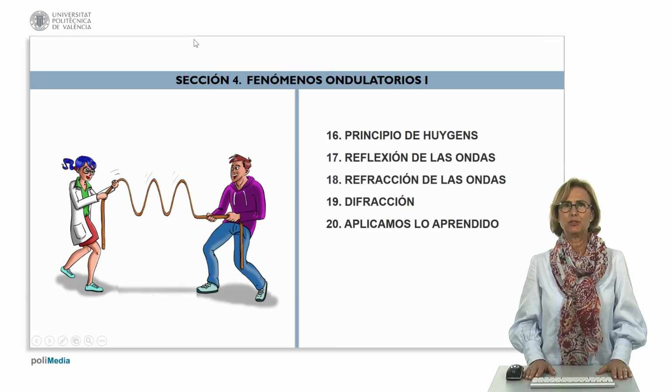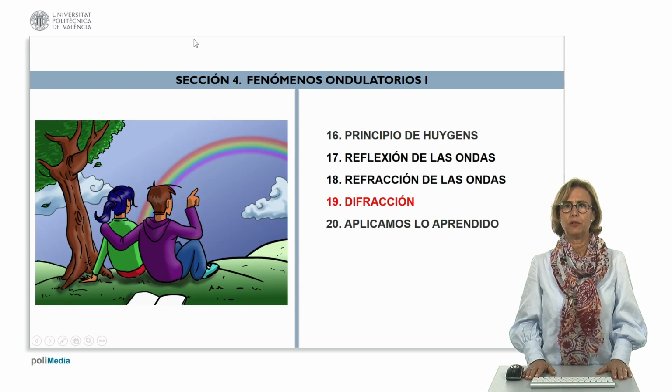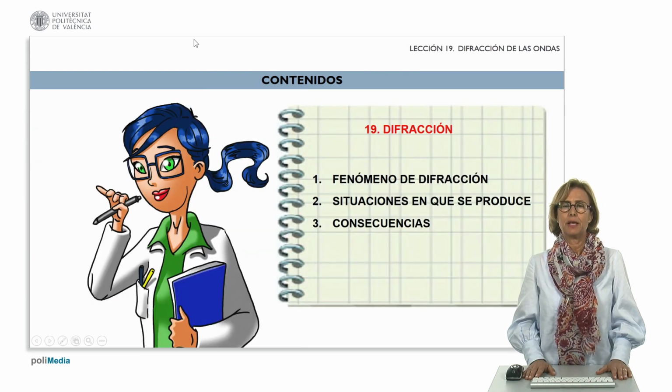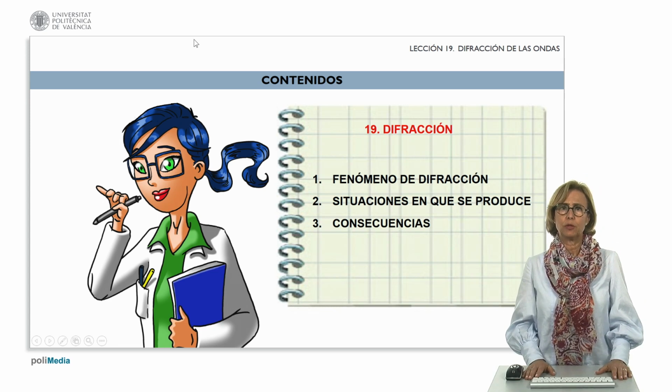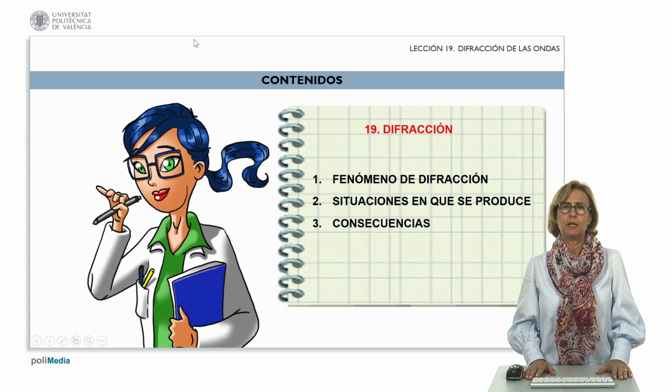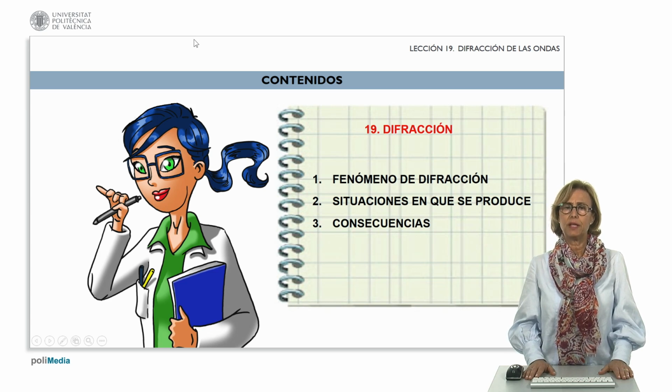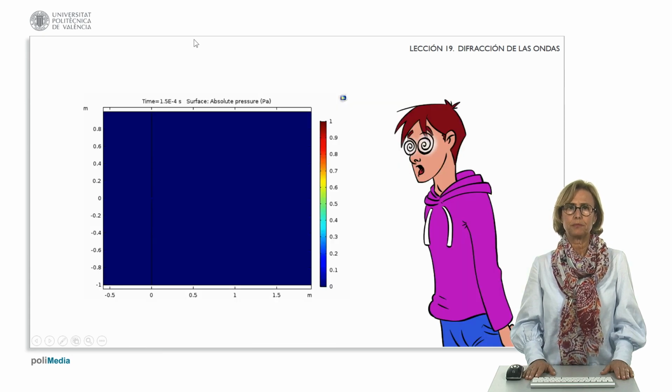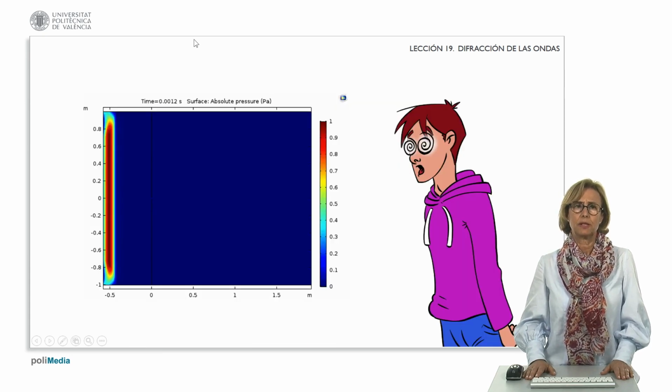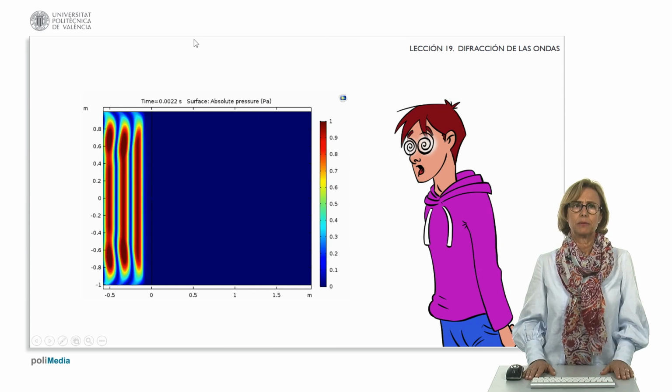Hello, we continue with section 4, and this time we are going to study the phenomenon of diffraction. To study this phenomenon, we will make a small introduction of it. We will see situations in which it occurs, and then we will study or show consequences of everyday life in which the phenomenon of diffraction takes place. Let's start. And let's see what Jota is observing.